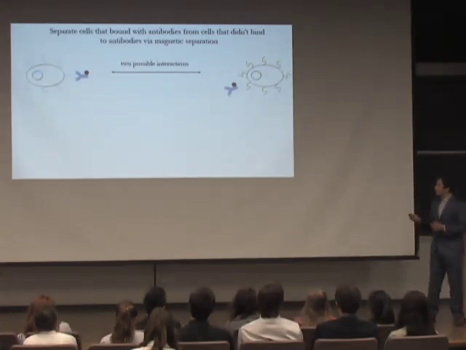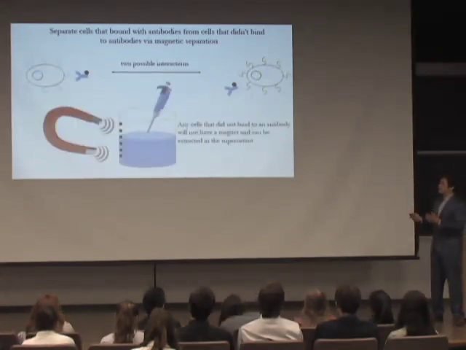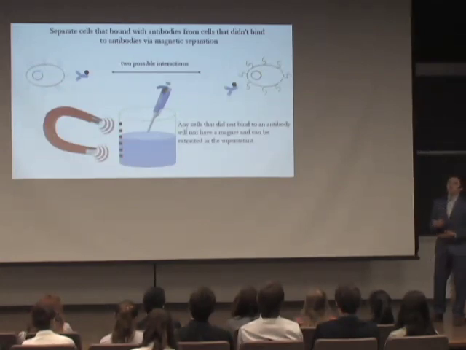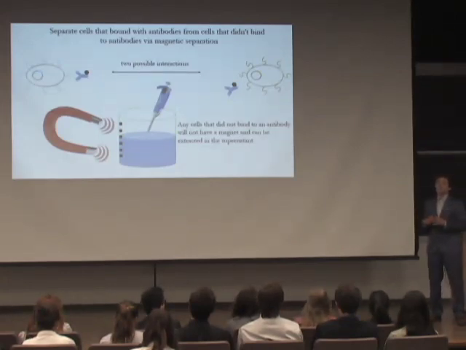And with all of these magnetic beads in our vial, we can very literally take a magnet and pull all of the beads to one side, and with them will come the cells that are bound. But if there's a cell that is not bound, it will be stuck in the supernatant, and we can remove that, and what we're left with is simply potentially disease-specific antibody-peptide interactions.